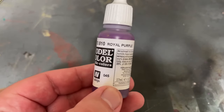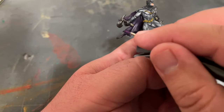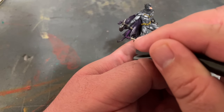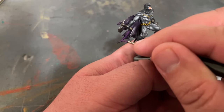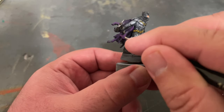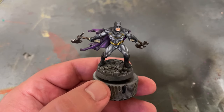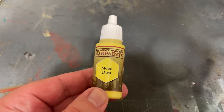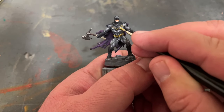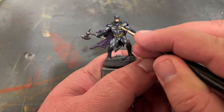To highlight the inside of the cape, we'll just use some royal purple by Vallejo. Next, we'll take some moon dust by the Army Painter and highlight the yellow portions, just providing an edge highlight on the utility belt and on some points of the Bat logo.